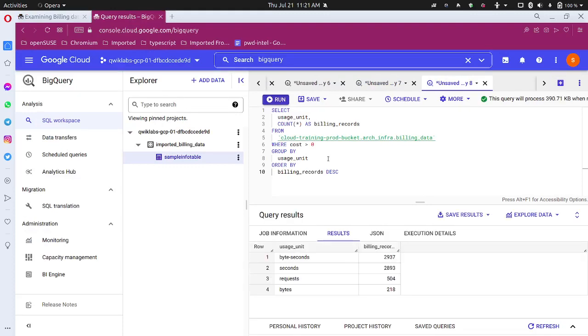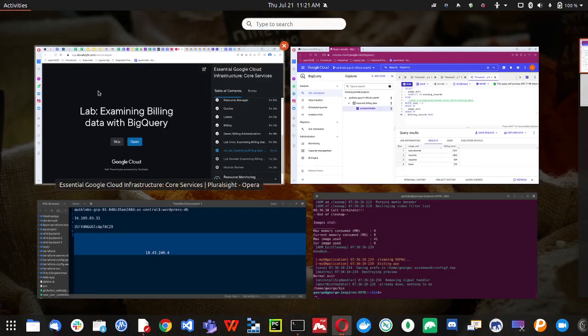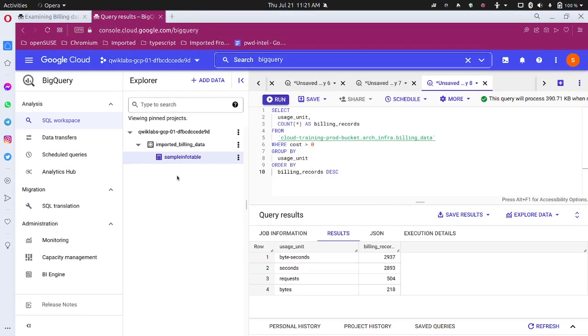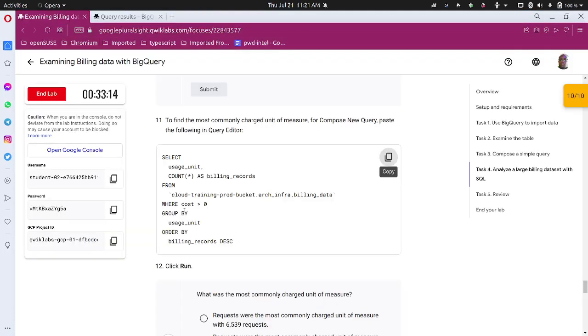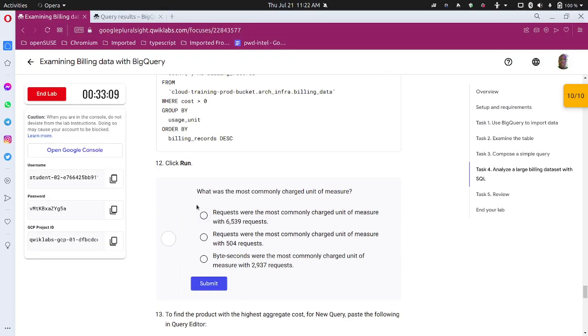Okay, so byte-seconds. Click run. We've done that. What was the most commonly charged unit of measure? Requests were made units. Requests were the most. No, it was byte-seconds.